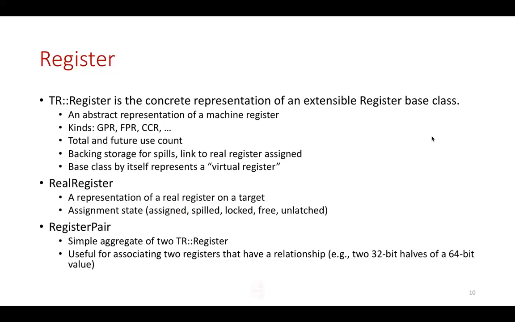At some point we can probably talk about register assignment in more detail, but I'll just quickly go through what those different states actually mean, since I just mentioned them here. For a real register to be assigned, it means that it actually is assigned to some virtual register currently, like it is actually being used.